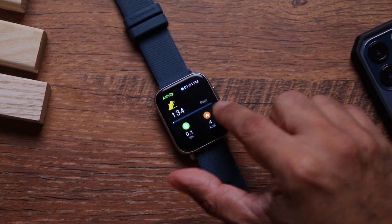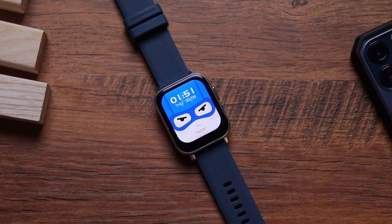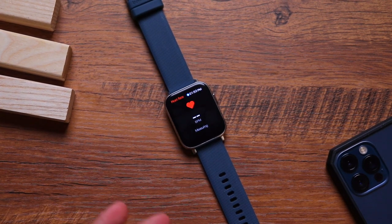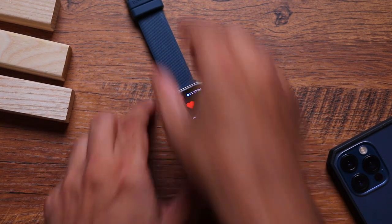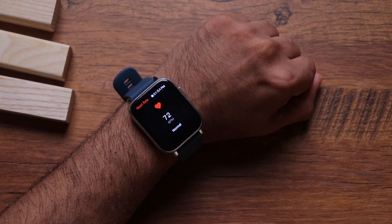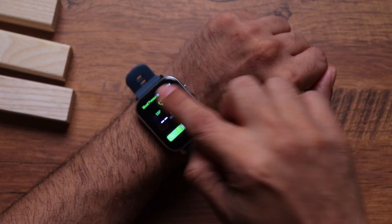The interface is also very responsive — much more so than before. Let's check if the heart rate sensor works when the watch is left on a table. After waiting more than a minute there are no results, confirming it only works when worn. Once worn, it works right away. Let's also check blood pressure.